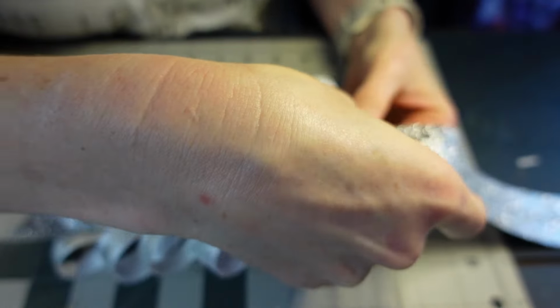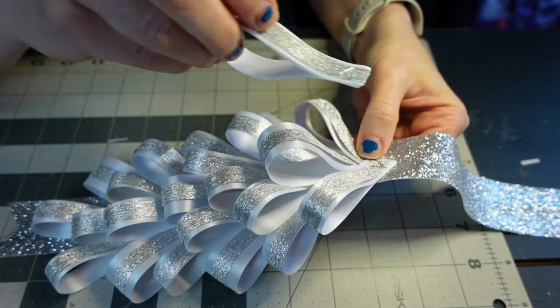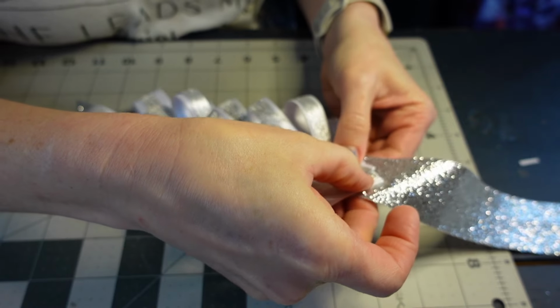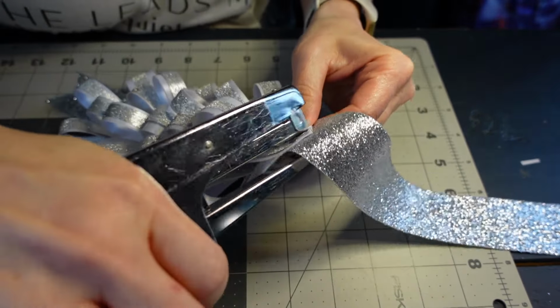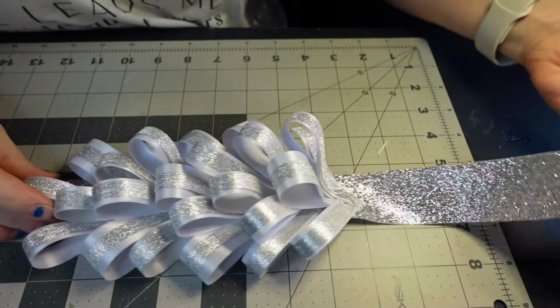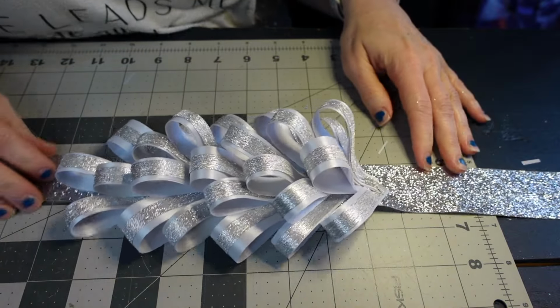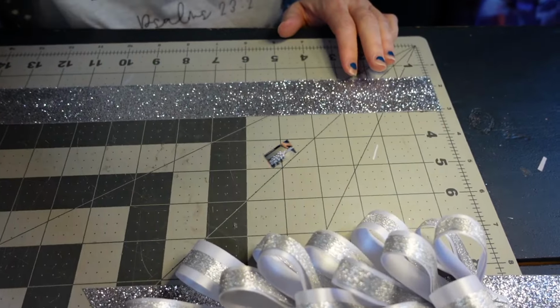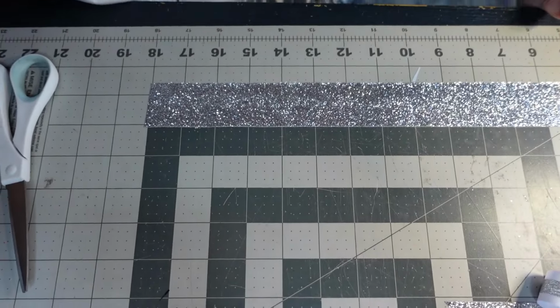Right, this is the last loop that I'm going to attach to it. I finally felt like it was full enough. Like I said, I just kept feeling like it needed more and more, so I just keep filling it in as it needs. But you could go all the way up with this and have this really full braid if you wanted, or chain. But that's not what I'm going to do.